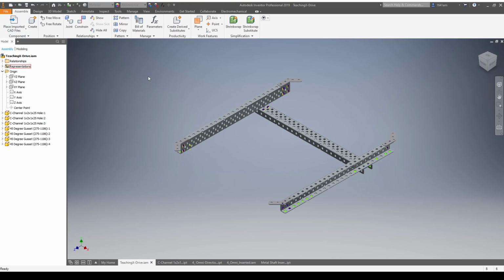So let's go to place imported CAD files and navigate to wherever you saved the file of that, what's it called, of that assembly.